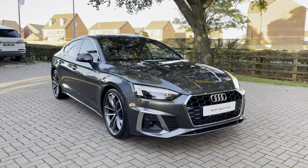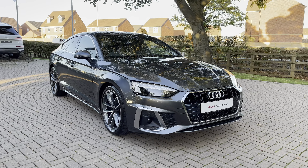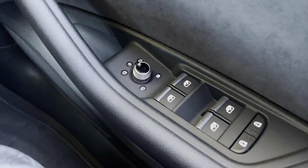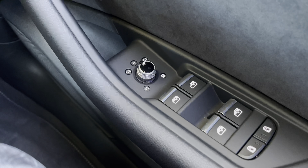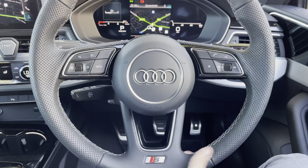We will now be taking a tour of the technology inside the Audi A5 Sportback. Looking from the driver's seat, to the right we have the electric window switches as well as the electrically folding exterior mirror adjustments. Below that, there are also the rear child locking buttons for both rear doors, making this the perfect family saloon car.